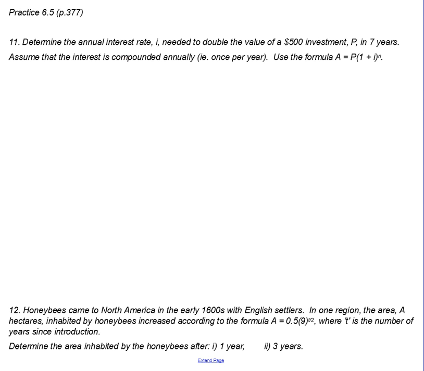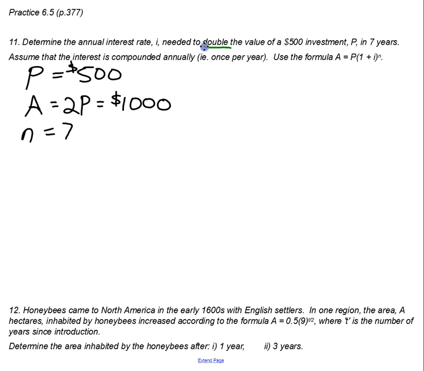So in the practice worksheet that I've given you here, this is very similar, except we're specifically told that the amount is going to double. Okay, so we want to double the value. That tells us that we're beginning with our principal amount as our current value of $500. And when we double it, the future value is going to be twice as much as the principal value, which would be 1,000. Okay, so I'm showing how to get the amount. The time, we're told here, is 7 years. Interest is being compounded annually, so there would be 7 compounding periods since it's annually.